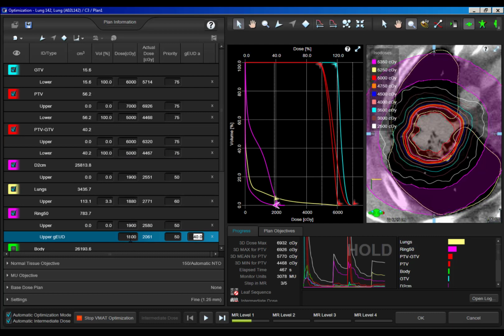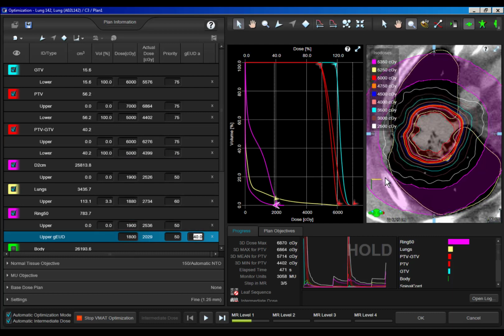I just slowly try to push this down, and it's great because it'll focus on the dose to the whole width of that ring and just slowly try to drive that dose out, which will in turn give you a sharper fall off.